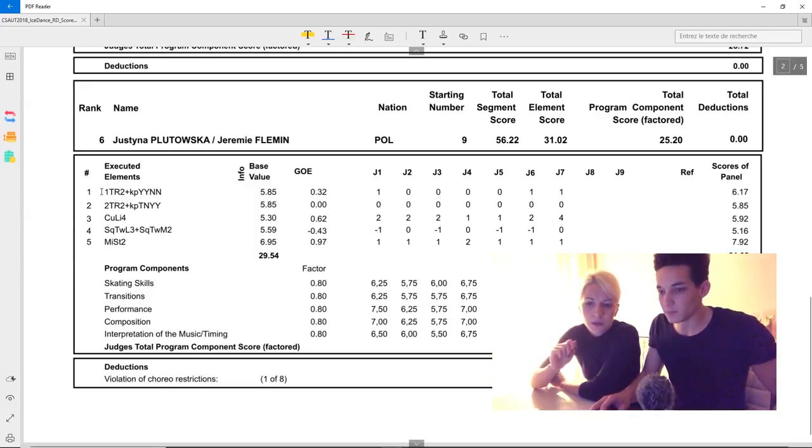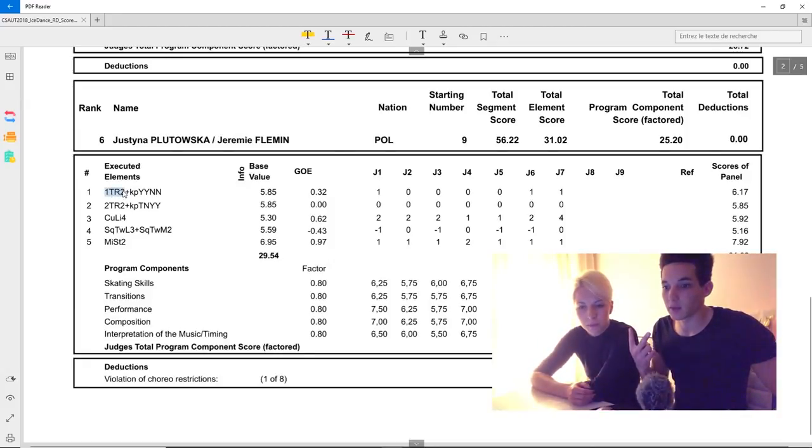Each element, the maximum level is level 4, the highest. It starts with 1 until 4. So you can see the level already next to each element. And as you see, the Tango Romantica is in two parts. Here is the first part and here is the second part. In the first and the second part, we have 4 key points.